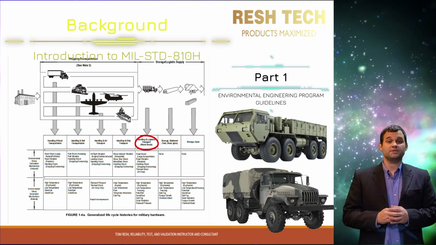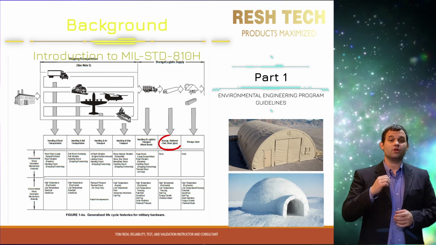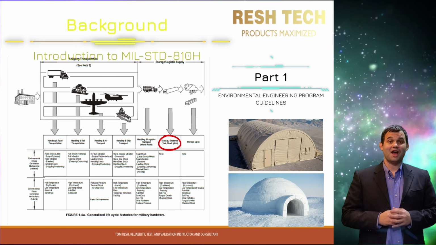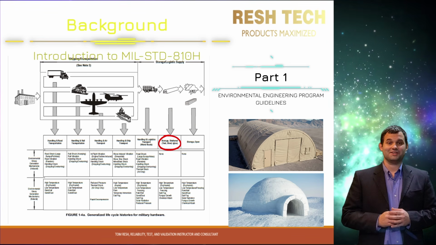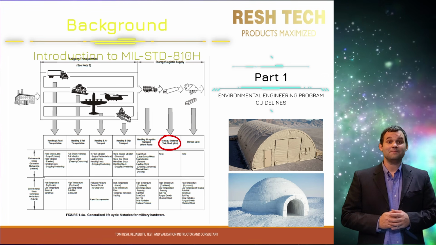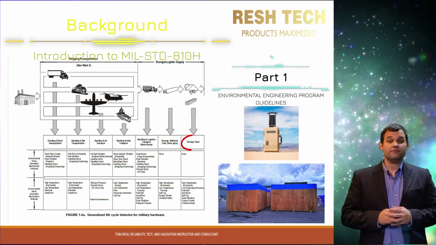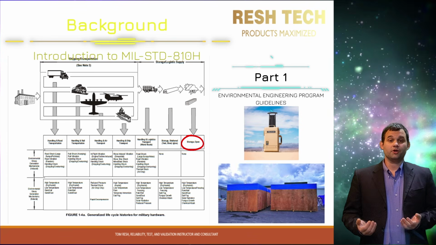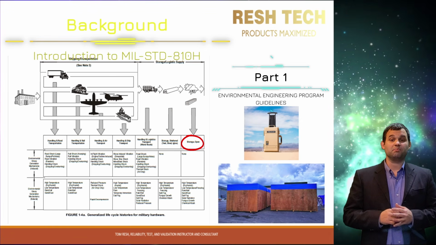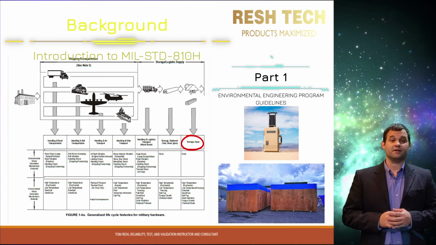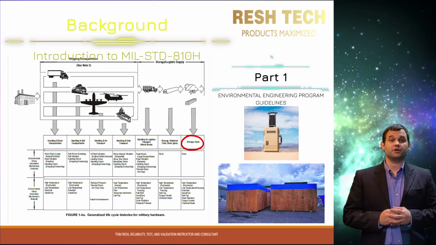The last two columns cover storage in either an enclosed shelter. Yes, you are actually looking at an igloo as an example of an enclosed storage location. That's too funny. The final column covers unsheltered storage, where your poor little system is just thrown out on a tarmac in a desert, getting blasted by the full fury of the sun, or buried in snow in the dead of winter.